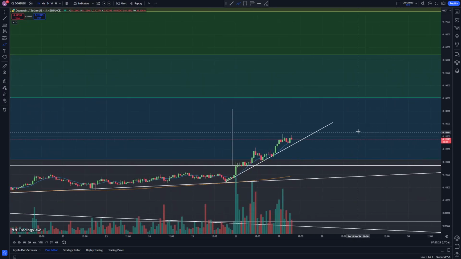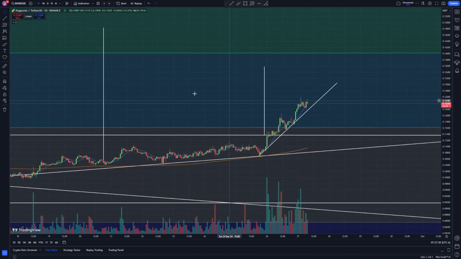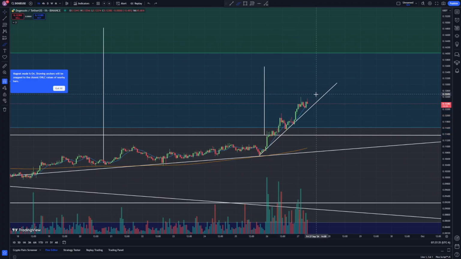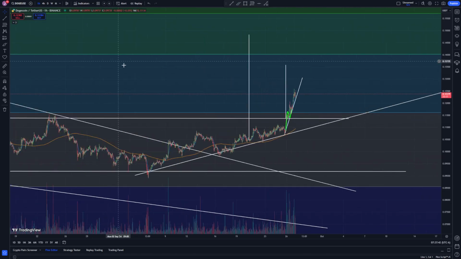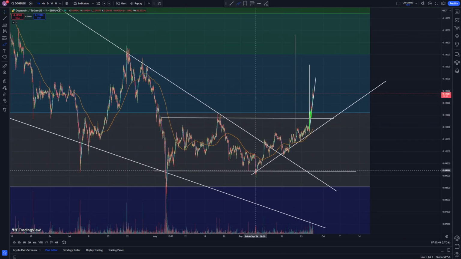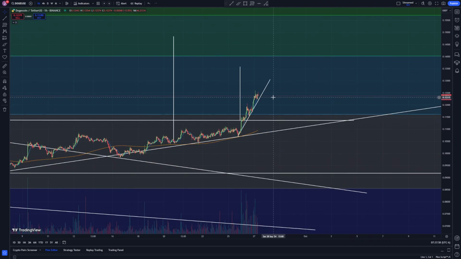But if we look at the smaller time frames, that's how I'm checking as well to see if we are going to keep this momentum going. Let's see if we could keep riding this uptrend, this smaller uptrend, or this steeper uptrend, should I say, than the one that we have right here as well. So we're basically in two uptrends. We have this one right here, and then we have this one on the smaller time frame. So yeah, that's basically what I'm looking at on Dogecoin. Let's see if we can keep the momentum going to the upside and continue to keep pushing up.